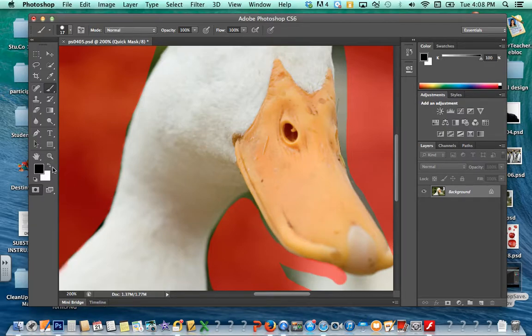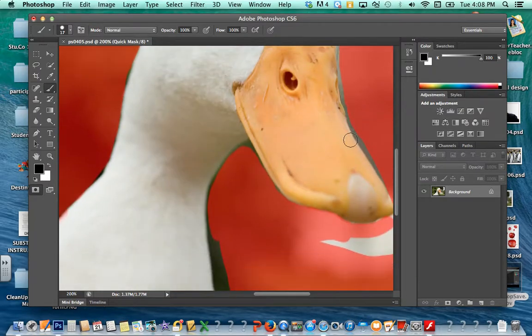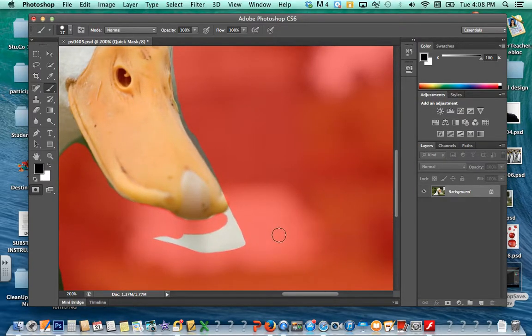And like I said, I could get that a lot closer if I wanted to, but I want to show you something else on this area. So I've got to clean up some of these areas a little bit closer here. Alright, so that's pretty good. Let's get down here and clean this up really quick.